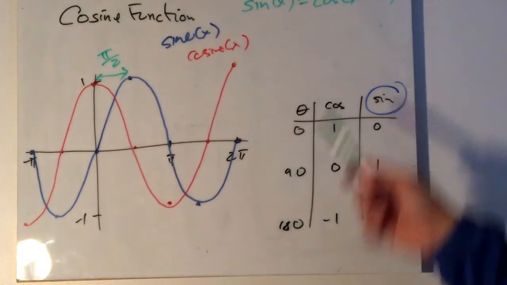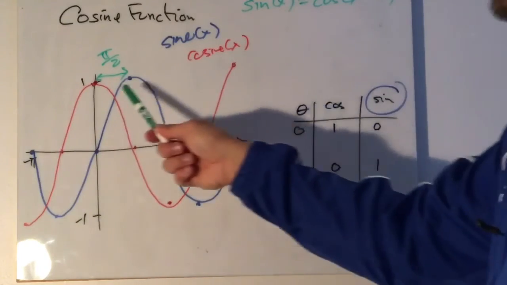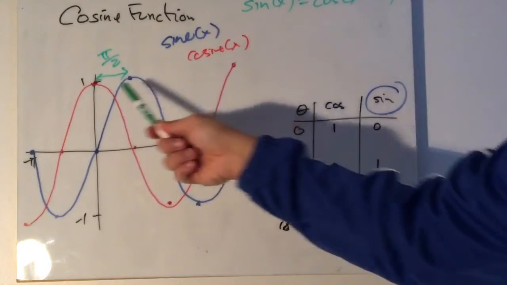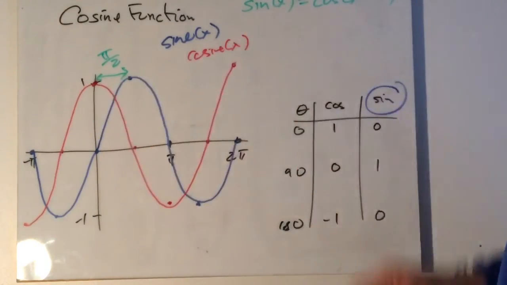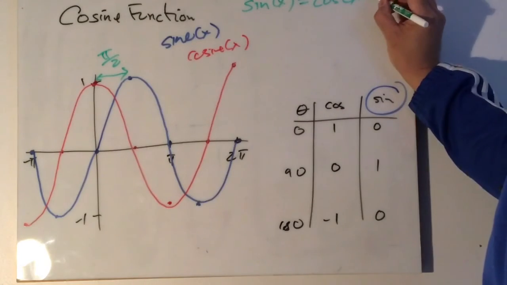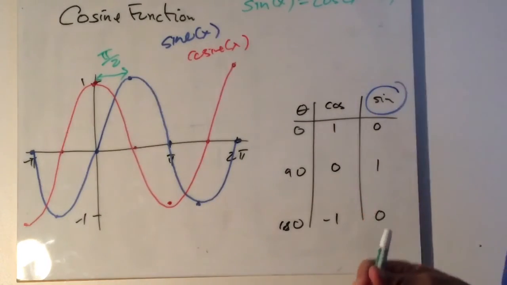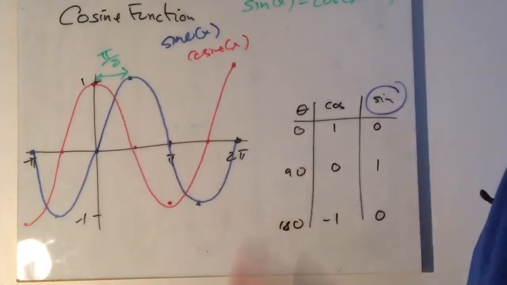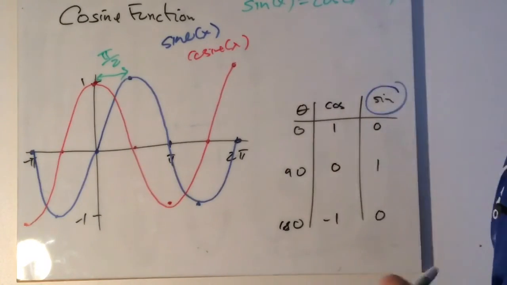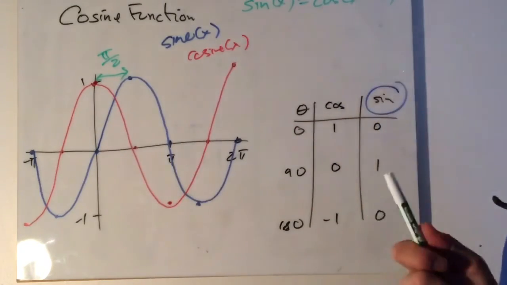Right? So if we add pi over 2 to our cosine, we move it, oh, negative, sorry, no, I want to shift the cosine to the right. So that's right. Shift the cosine to the right to get sine. Right? Sine is the same thing as the cosine shifted to the right.